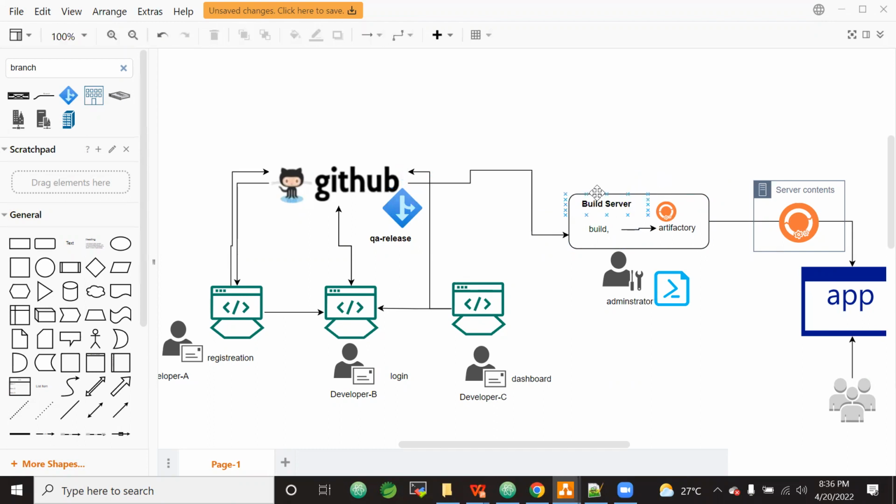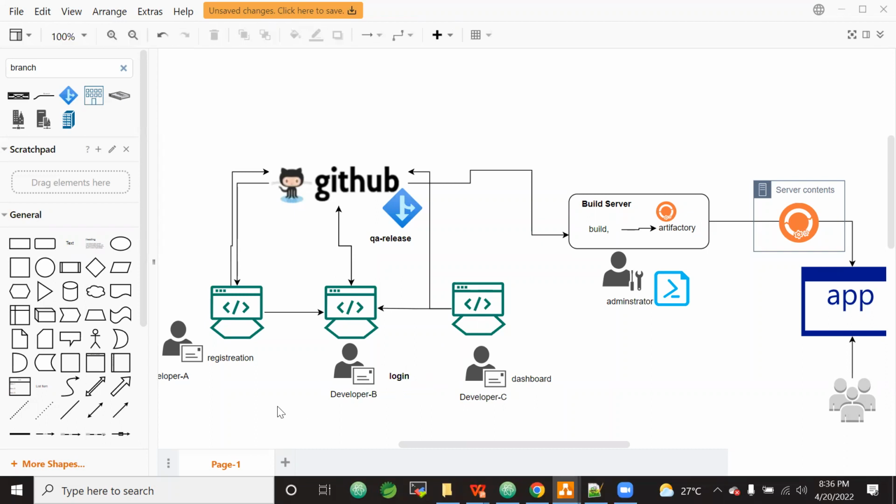That means what? What is integration? For example, developer A, when he writes the code and keeps the code here, if at that moment the build server is integrated with this GitHub, and the code is taken to this build server and then built, at that moment only the issue will be resolved. Meaning in week one only, when the login is implemented, the issue might be resolved.